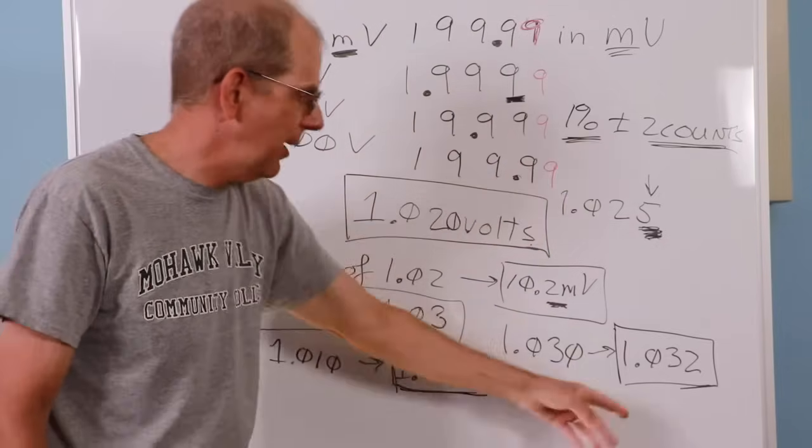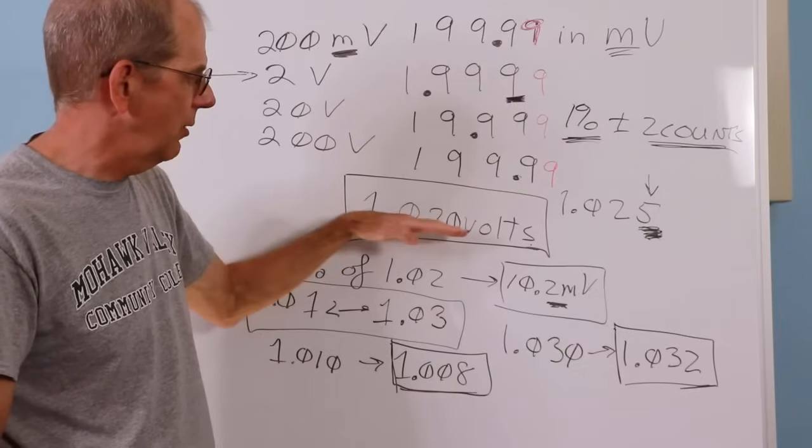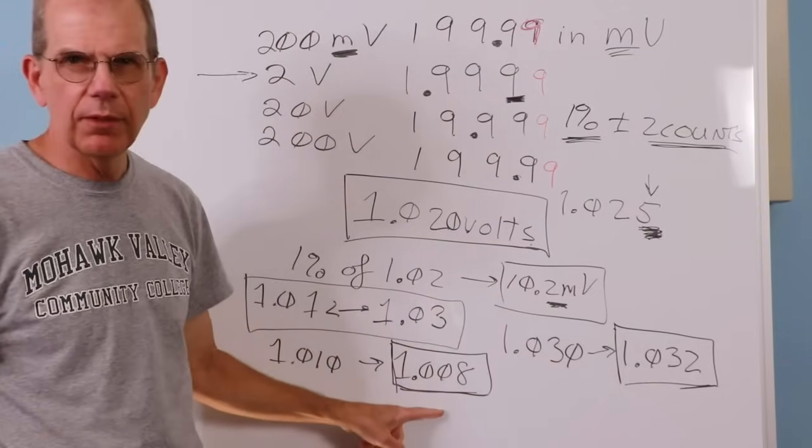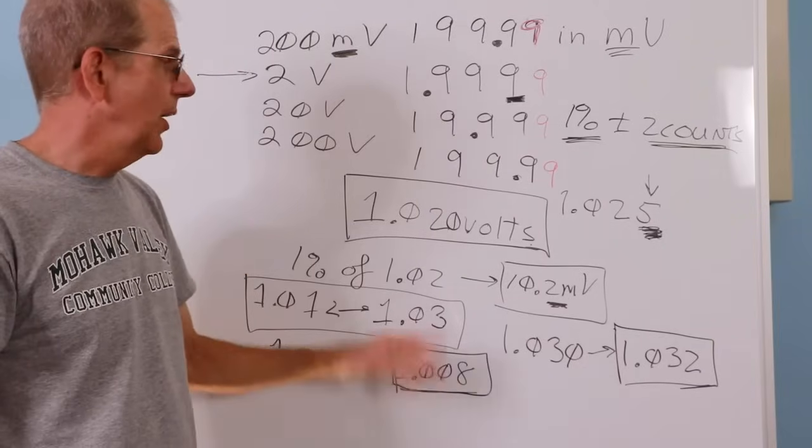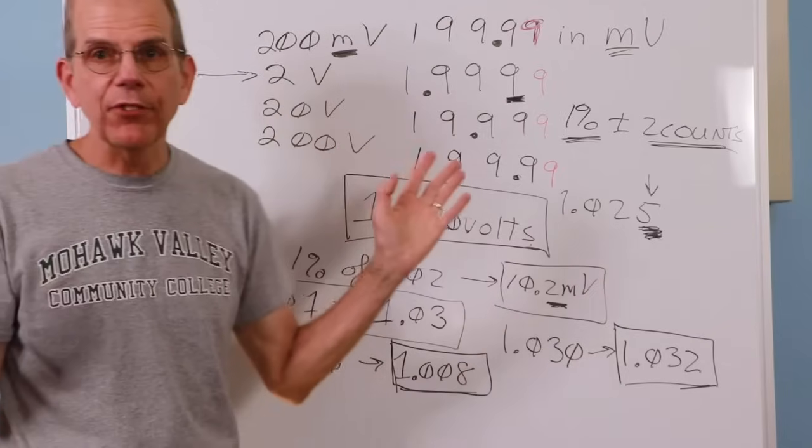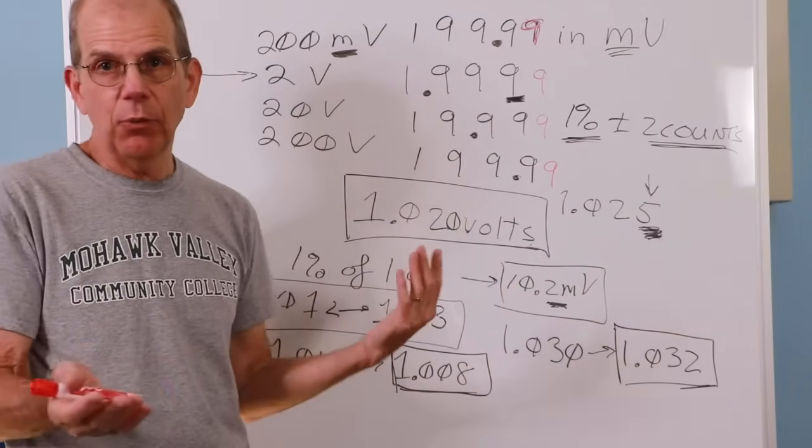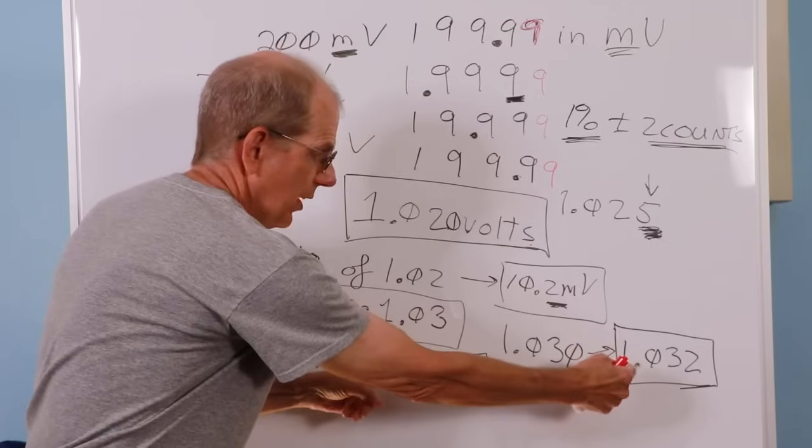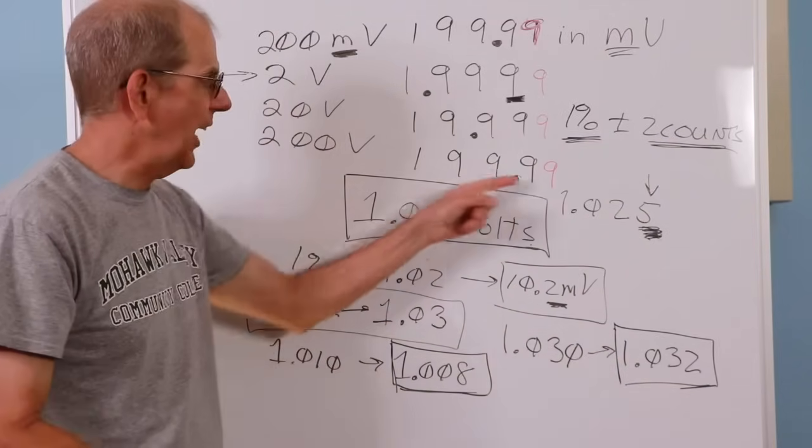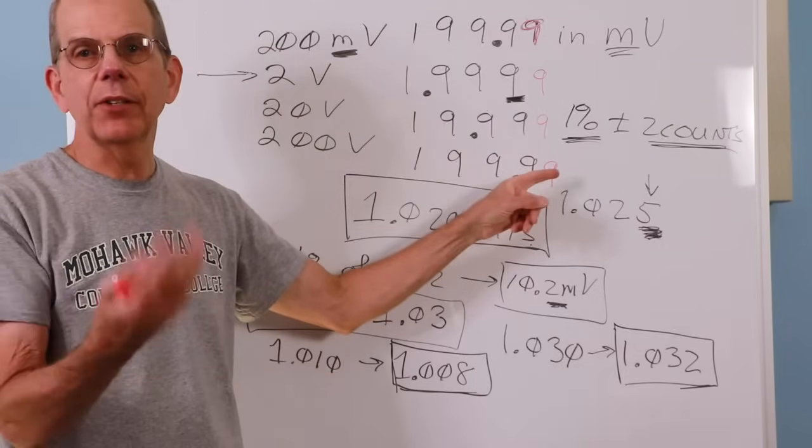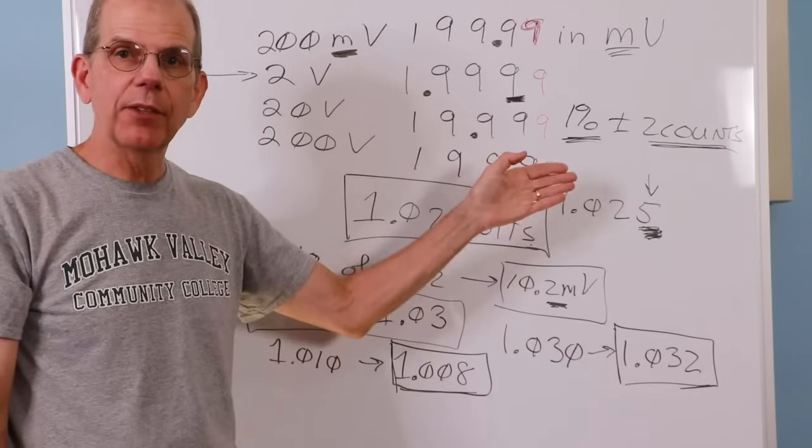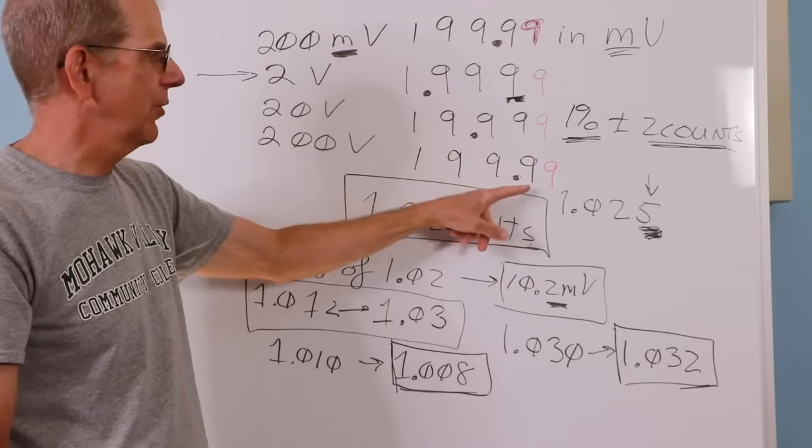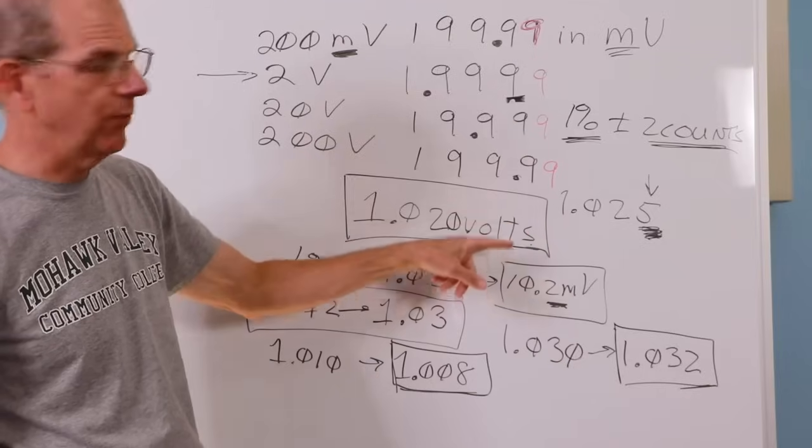So we add or subtract, depending on whether we're looking for max or min, that value to our percentage that we've computed, and that will give us the total window for the error envelope. Okay, so wonderful. What else do I look for in a meter? Besides just the accuracy, the resolution? And I'm using those two words together to be very precise. What I'm really talking about here is accuracy with this, 1%. The resolution is how fine you can get. So clearly a 4.5-digit meter has greater resolution by a factor of 10 compared to a 3.5-digit meter. So the resolution back here is a millivolt. The resolution here is 10 millivolts. The resolution here is a tenth of a volt for the black version, our 3.5-digit version.